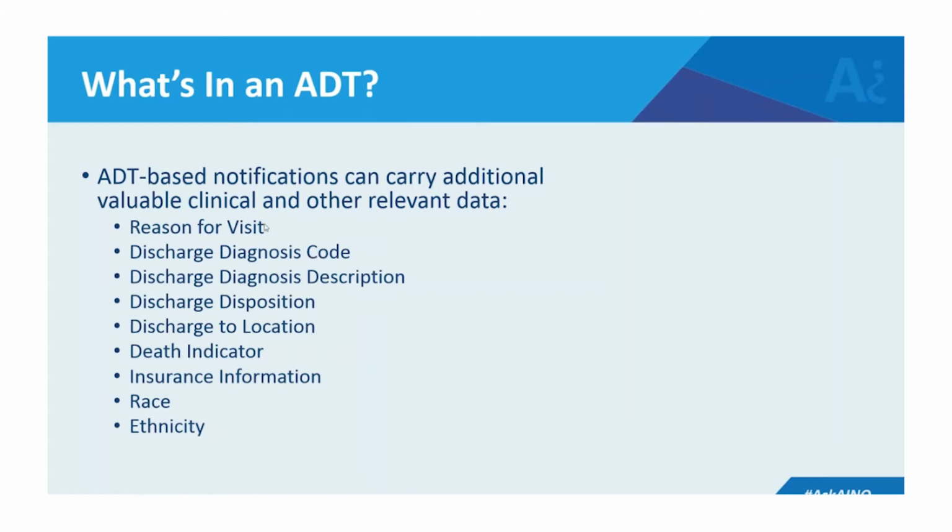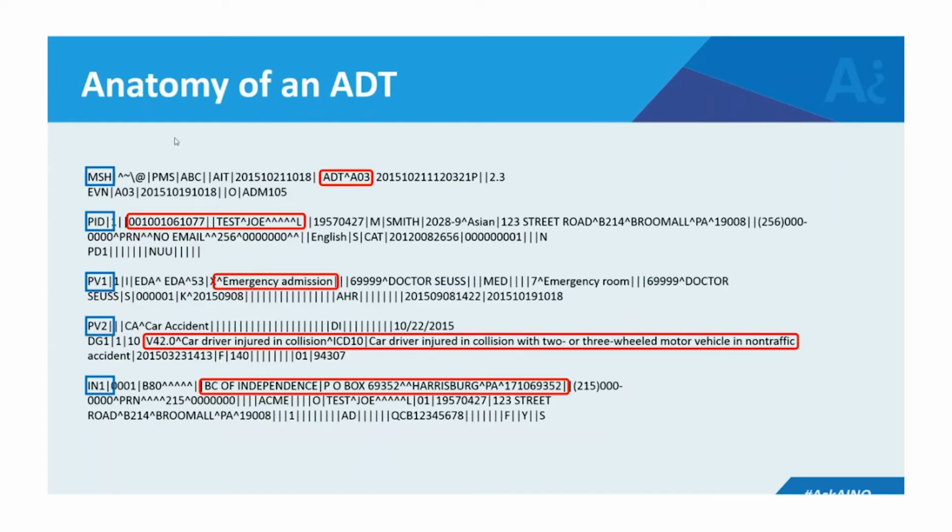So this particular slide shows some of the things that ADTs may have. But this next slide shows kind of the core of an ADT, which is this first box, ADT A03, the type of ADT message. It will have the name. It will explain what's actually happening. This person's getting admitted to the emergency department. It may have a bit about the core chief complaint. It will talk about their insurance company, and then very importantly, it will show their street address and often, as is here, their phone number.